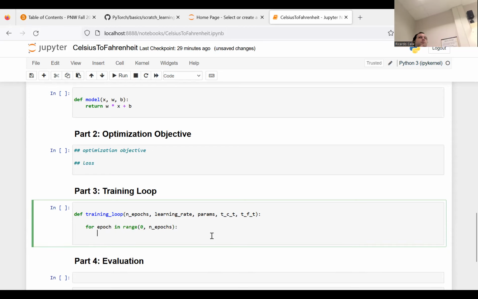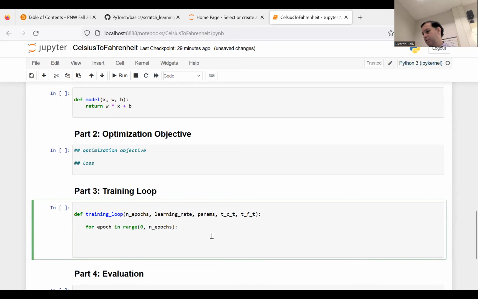Okay, that's the loop. That's where the name comes from. You're in a loop. It's like you're scooping data and giving it to the model, right? Now what goes in here is usually two things.